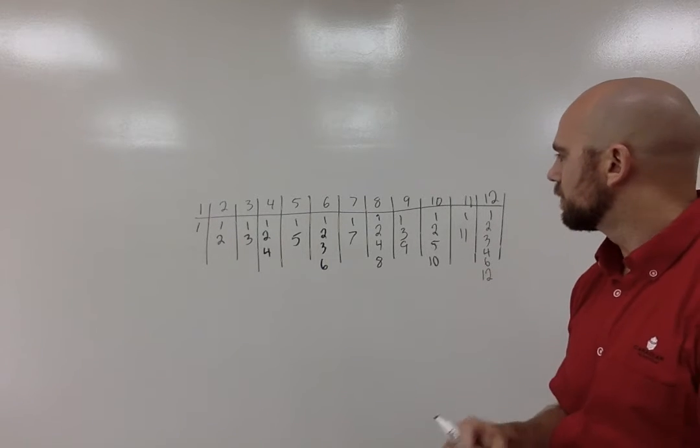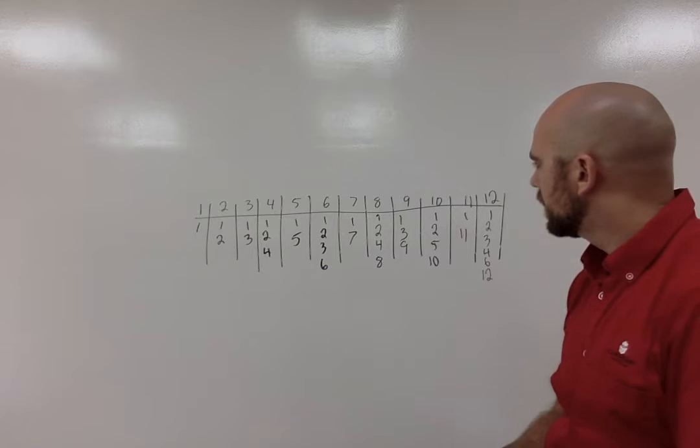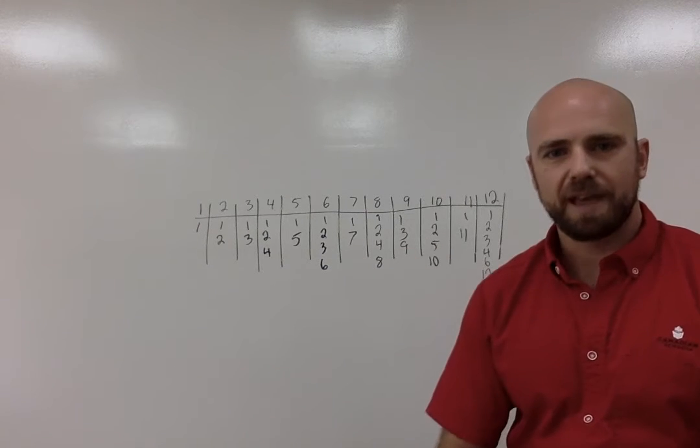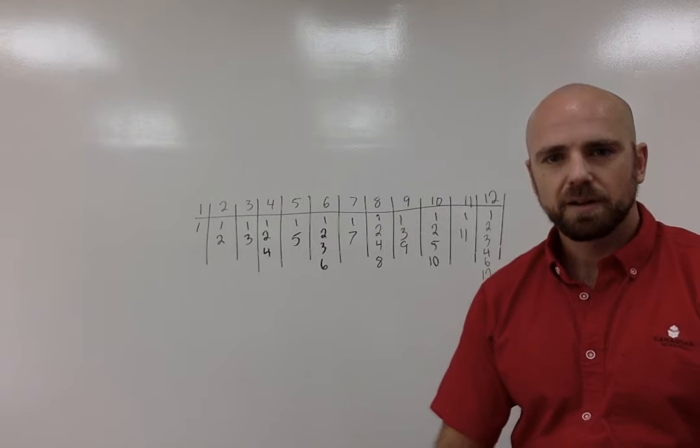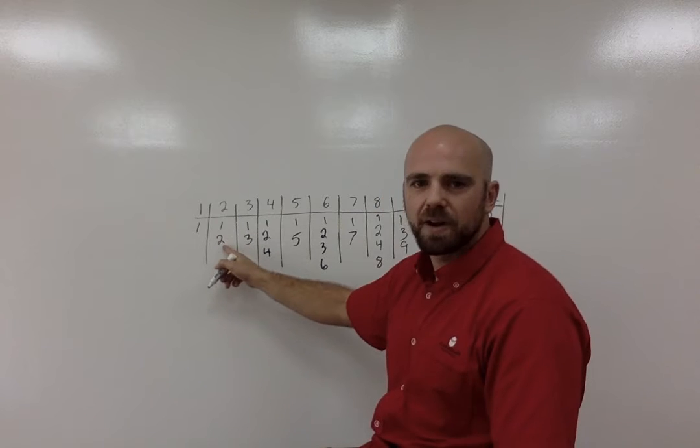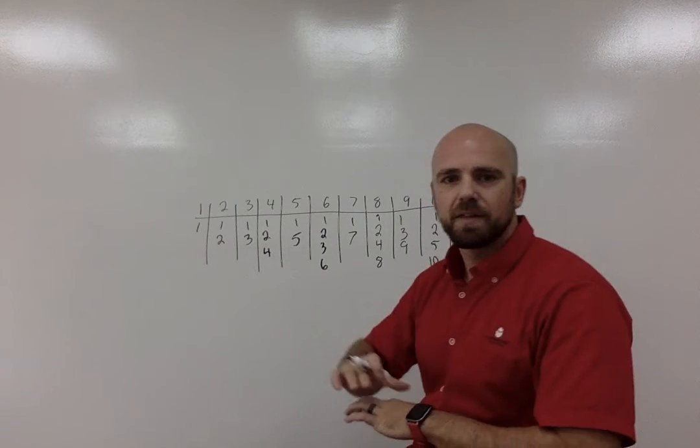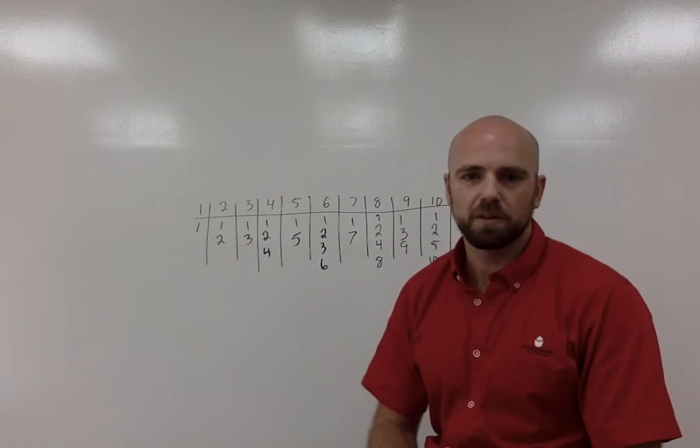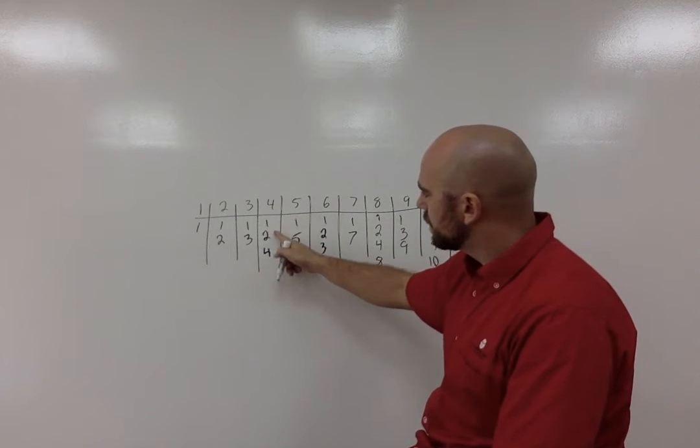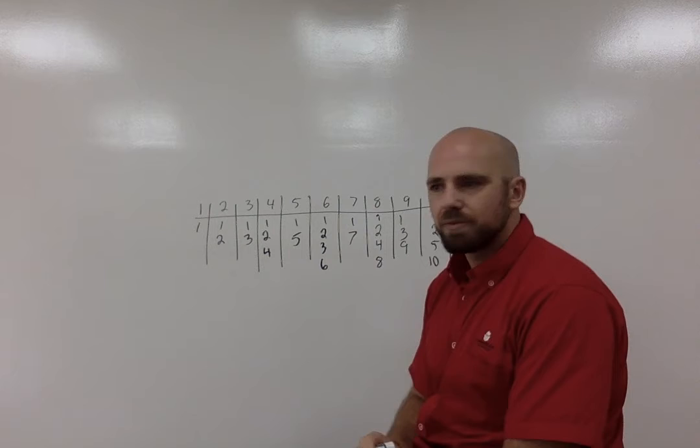Now, what are we trying to do? We're trying to look for where we have an odd number of answers. So an odd number of answers. So what I'm basically saying is if they have a pair with another number, then that's not going to be what we would call a perfect square. It's not going to make a square. So look at here. We have three.